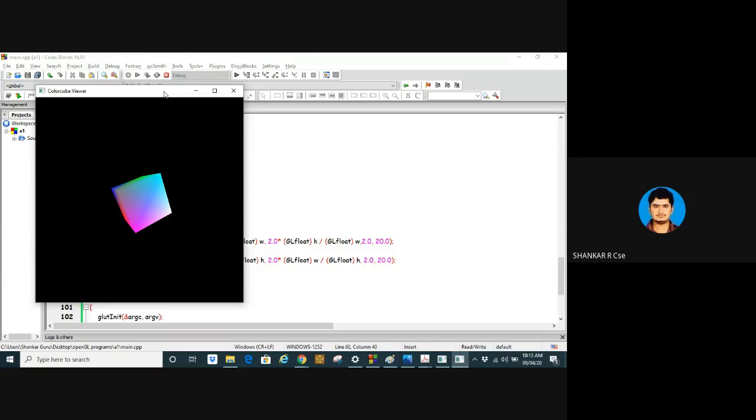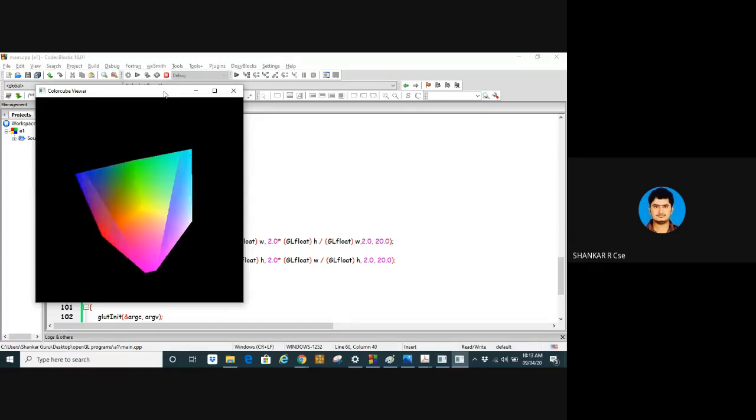Now, again, this is the x way. Caps lock is off. Press small y, and your brother will now transform via the y-axis. Small y means he goes away via the y-axis. Capital Y, he comes nearer to you via the y-axis. That means he keeps on rotating and keeps on coming to you via the y-axis. Now, caps lock is off. Press small z. This is what happens. Caps lock is on, press capital Z.